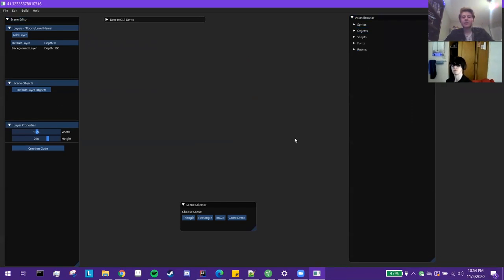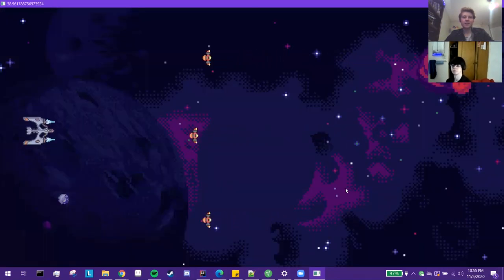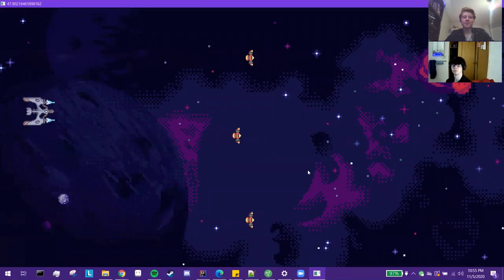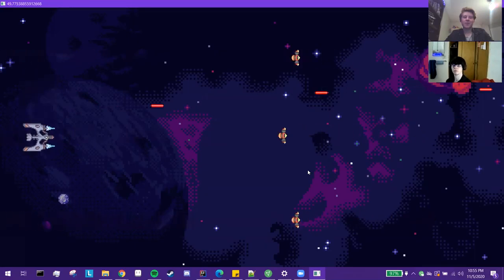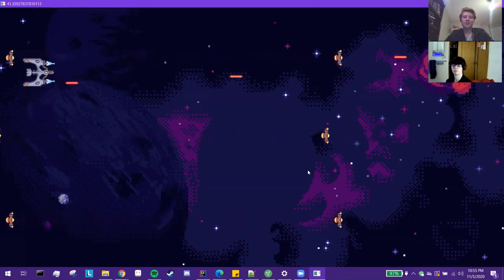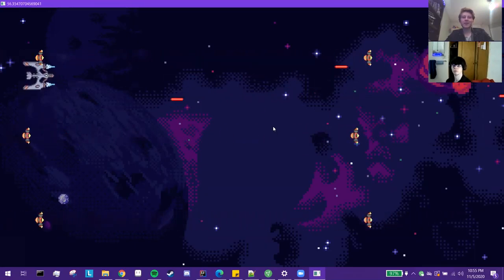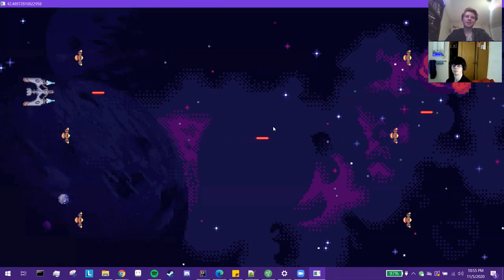So now that I've gone over the functionalities of the game maker part of the engine, I'll show you what you can actually make with that with a little demo that we can go to by clicking the game demo button here and switching to the game scene. So here we just have a very simple little shoot 'em up game, where you're a spaceship, you can shoot lasers, there's enemies coming at you in waves.